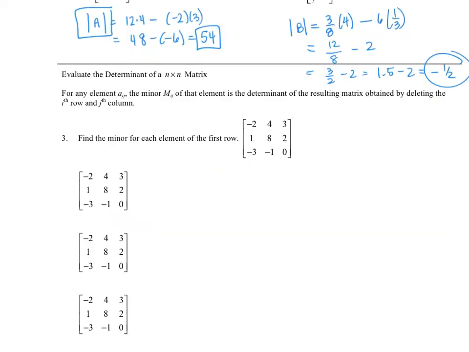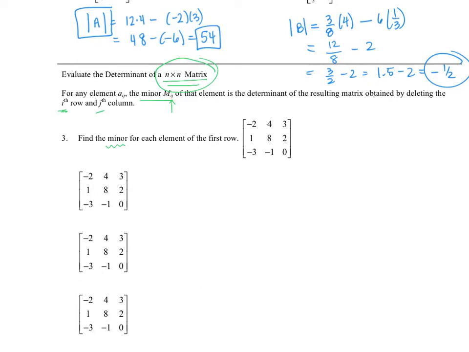So we found the determinant of a 2 by 2 matrix, but then how do we get to larger matrices? So we're going to look at an n by n matrix. And we're going to try and relate this to the 2 by 2. The way that we do that is we're going to try and find these things called minors. So the minor, and we have some notation here, that's the ith row and jth column, is found by deleting the ith row and jth column. So let's see an example what that means.